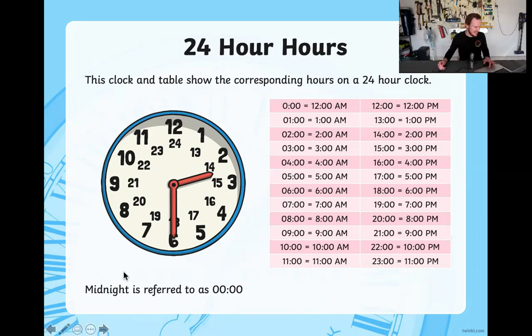You can see here, it goes through 13, 14, 15, 16. It works like this. If you have 17, take away 12 is 5. With this one, 21 take away 12 is 9. It works in the opposite direction as well. So if you have 11 and you add 12, it becomes 23.